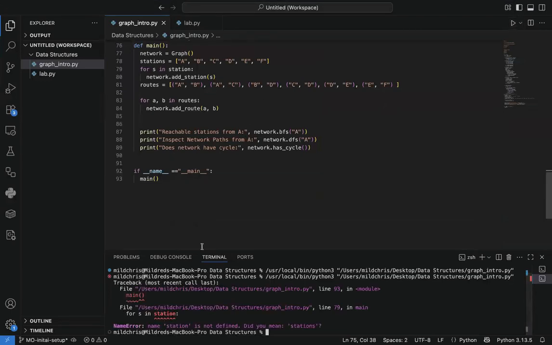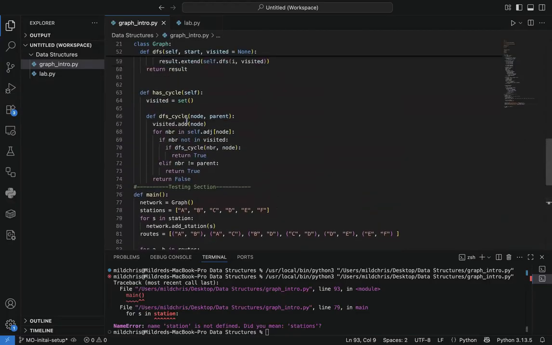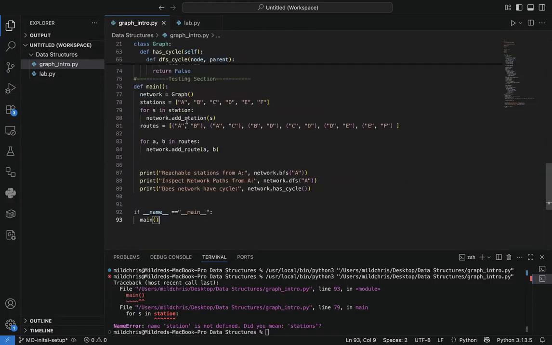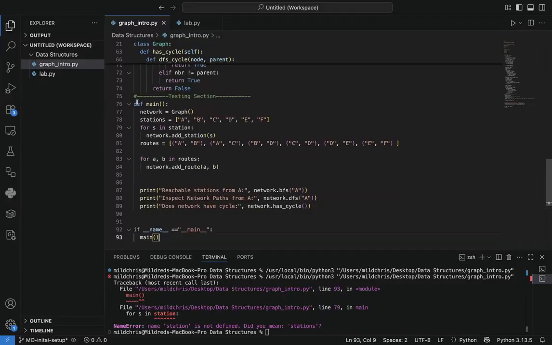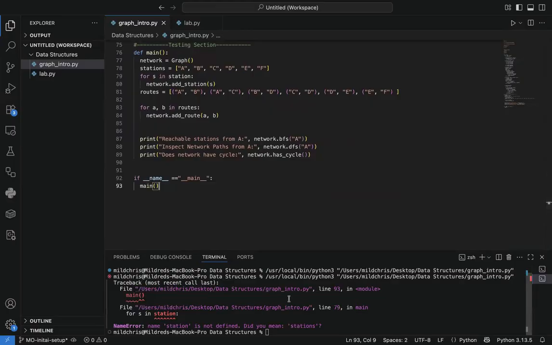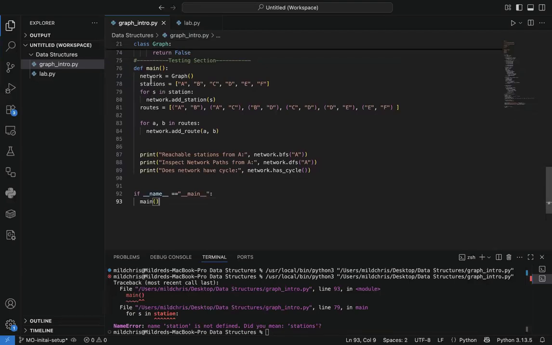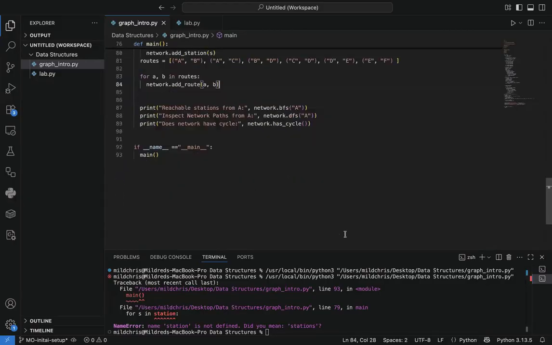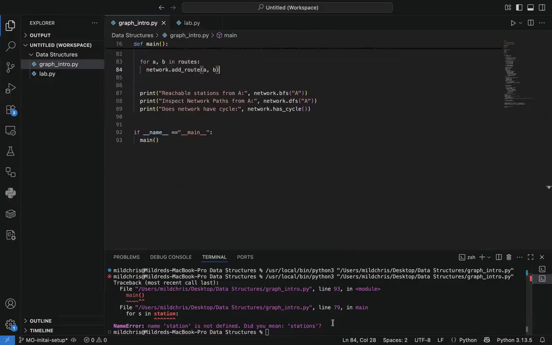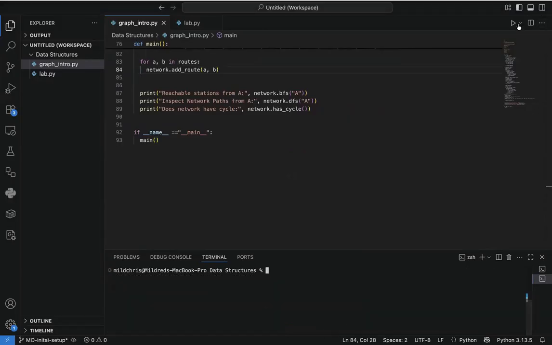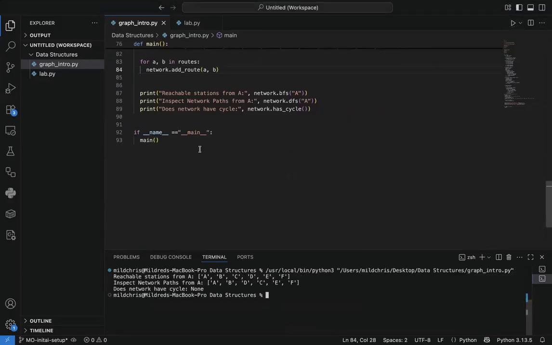So when we run this, name station is not defined. Let's see why name station is not defined. Oh, sorry, this def main is outside, right? It's outside this here. Name station is not defined on line 93. It's stations, the loop, I guess. Okay, stations is the name here. So for this in stations. So you see, that is where we always have a problem. So I'll clear here so you can see, and then I'll run again.